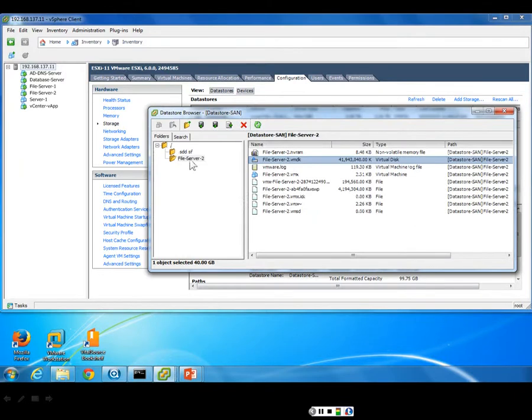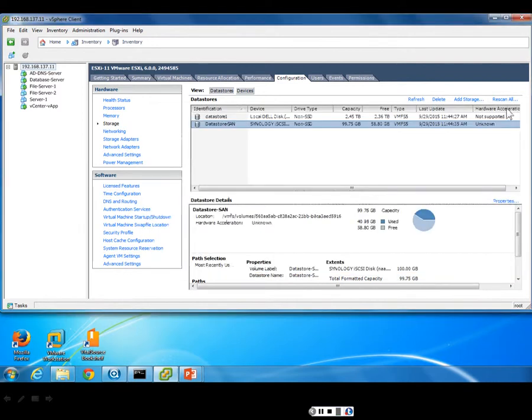And now you can see here is a folder which has been created, which corresponds to the virtual machine that I just created. You can see here is the virtual hard disk, VMDK, our virtual hard disk file. The .nvram file contains the BIOS information, and the .vmx file contains the virtual machine configuration information.